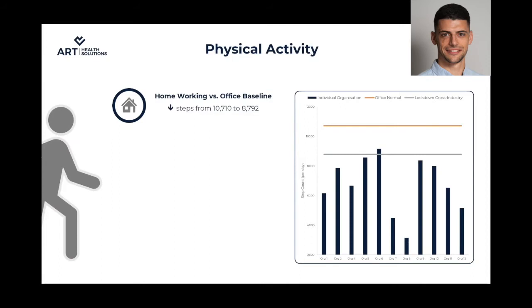I suppose one consideration with the data shown there in terms of the decrease in steps is that this period of home working took place throughout the nationwide lockdown. So it's obviously a factor that's going to have influenced that. Despite that, as restrictions have eased over time, we have seen steps trending back towards that baseline, but they are still below that level. So despite the easing of those restrictions, steps are still lower in the home compared to the office. As such, physical activity, or perhaps more pertinently physical inactivity, and how to mitigate this could well be a key consideration for those working from home in the future.